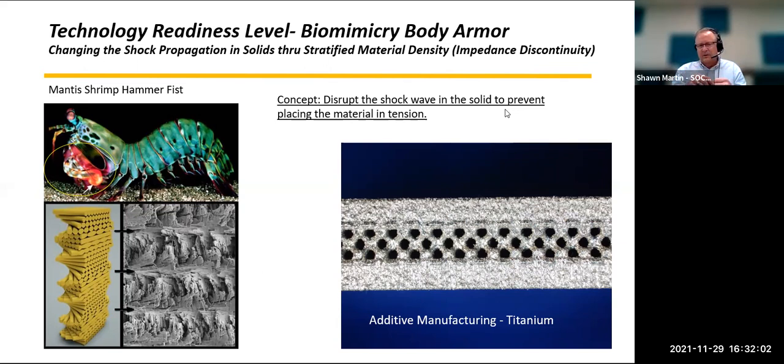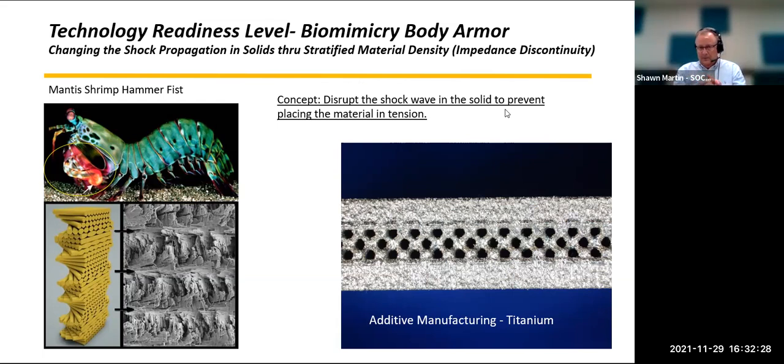So the hypothesis or concept, if you will, that we had is the hammer fist isn't destroyed by the shock wave. It impacts onto the shell, but the shell breaks. The shell breaks because of the shock wave imparted in it. Because the mass of the little hammer fist is too little, but it's the shock wave that imparts it. And it actually puts it into tension, compression, then tension, and it fractures it and it comes apart.